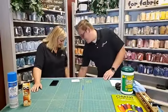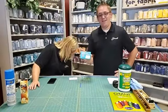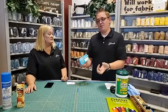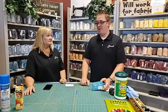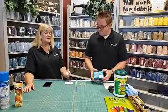Another thing in the No Cry Kit — the Toa bobbin case tension gauge. It's a great way to simplify your tension problems by making sure you can get the tension in your bobbin right. Because once you get that right, all you have to do is play with the top. You don't have to worry about the bobbin — set it once and you're good to go. That is part of the No Cry Kit.